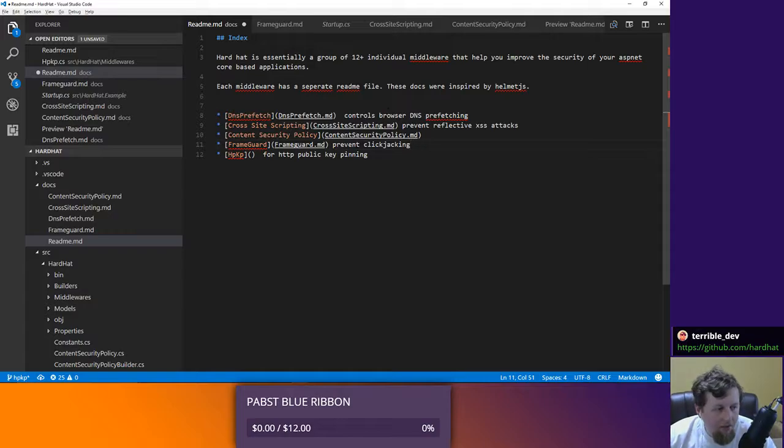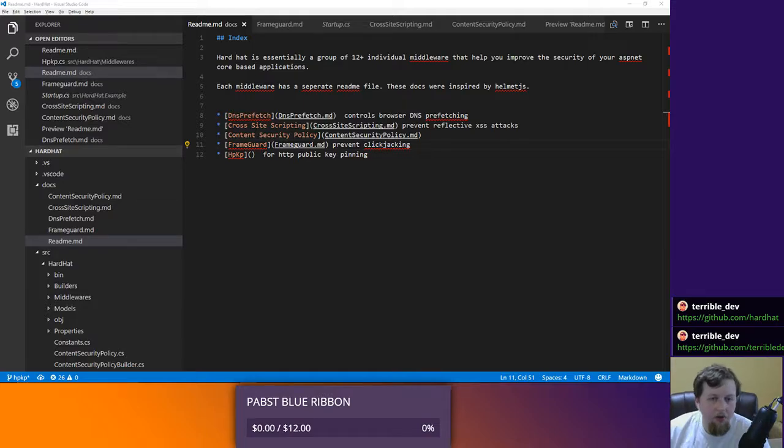Hello everybody. Basically I'm just working on the docs for my open source project called Hardhat. You can see the URL above me. I can also link you to it again in the chat. Oh wait, that's incorrect. I just realized that URL is not correct. It's this. This is the correct URL. Basically just putting the docs together so I can release a 1.0.